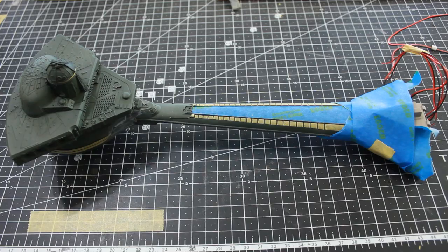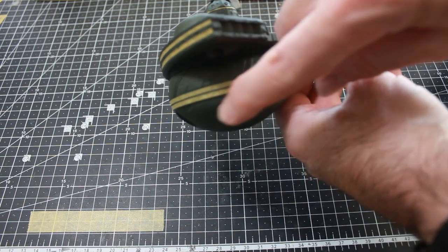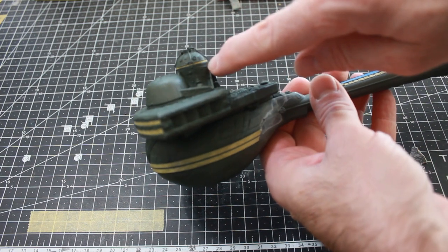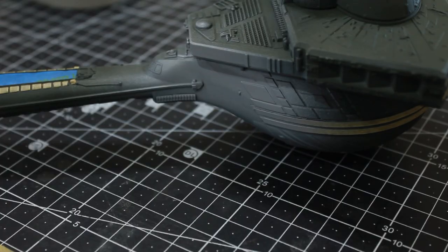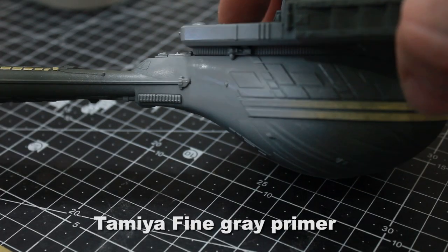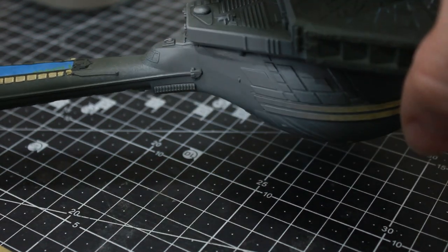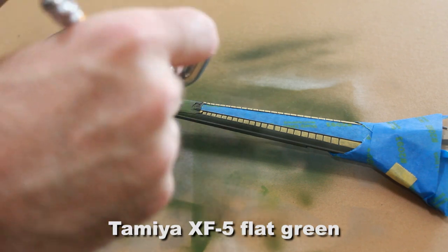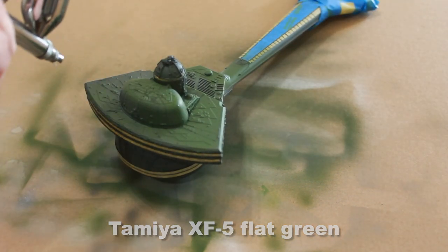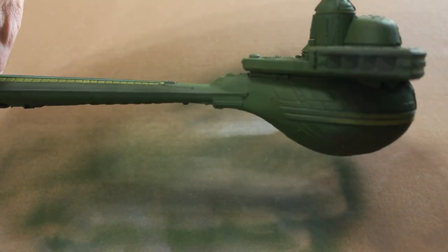Because I'm going to repaint this entire thing anyway with flat green, I'm going to do the whole front area and the bridge up here and repaint it all flat green. First I've done a coat of primer over where I sanded to make sure that's looking good. And I'm going to go ahead and paint this with flat green now, because I felt the AJ green I had used previously was just a little dark — I like the way this color looks a lot better.